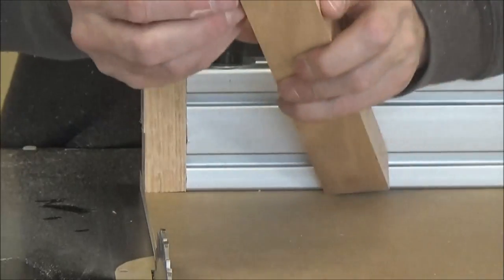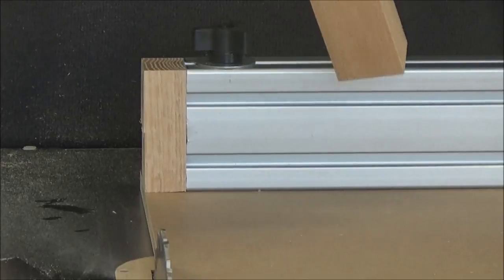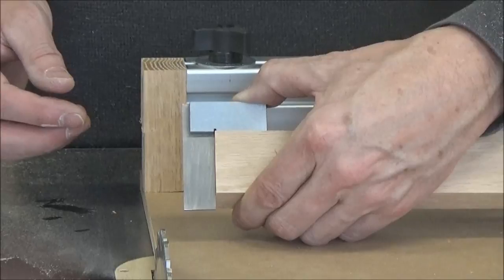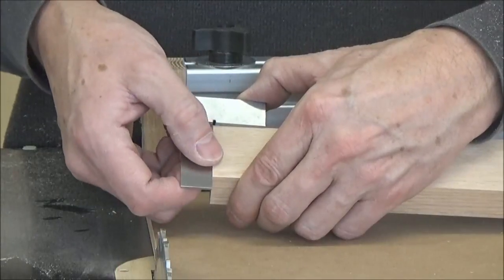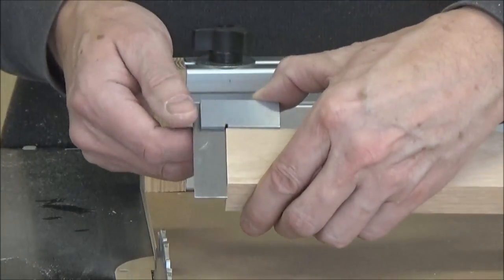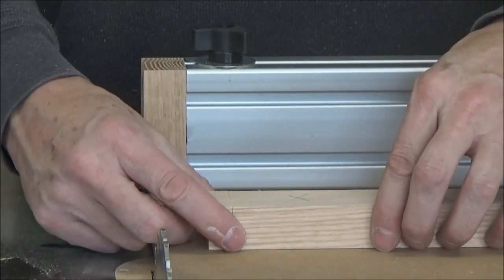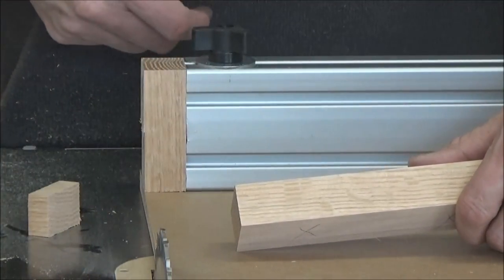Let's see how we are for square here. That's good enough for me, I'll tell you that. Let me show you that up close here. That's dead nut square, and there's no chip out on the back side. Let's see, this one on that one. So this is the back side. Beautiful.